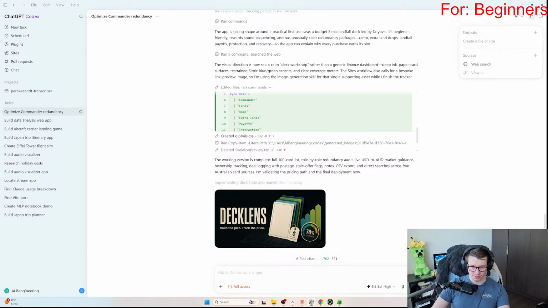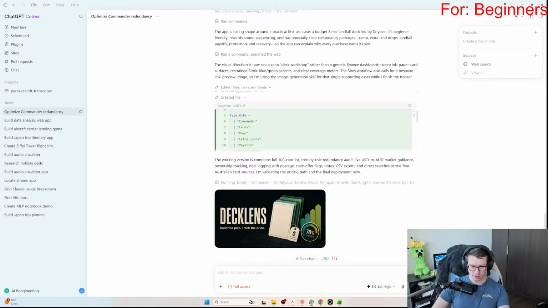What else is it doing? It's got a page that's talking about the role of cards. So it's got commander, lands, ramp, extra lands, payoffs, interaction, protection, recovery, draw. Nice. Core, strong, or flex priorities. It's got some types around deck cards. So the name, quantity, role, priority, and why. Market card.